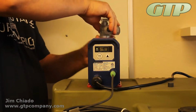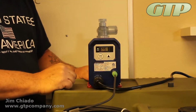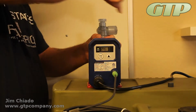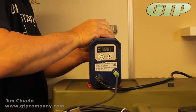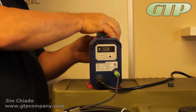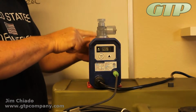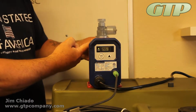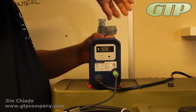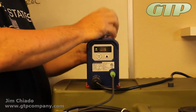This union here, if you guys have noticed, is the only part of the pump that has reverse threads. So I'm grabbing it here, and normally you would loosen it this way, but I loosened it that way. It is the one part of the pump that still gets me every once in a while. It's that way for a reason: when I tighten this up, it doesn't loosen the fitting that's on the inside there. So that's why they did it. But remember, this is reverse threads. Grab it and go the opposite way, like you feel like you're tightening it, and it'll loosen it.